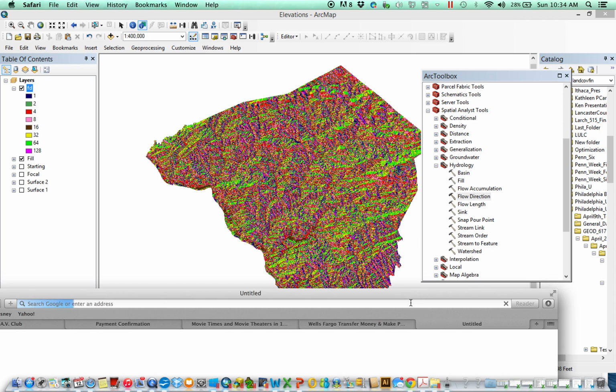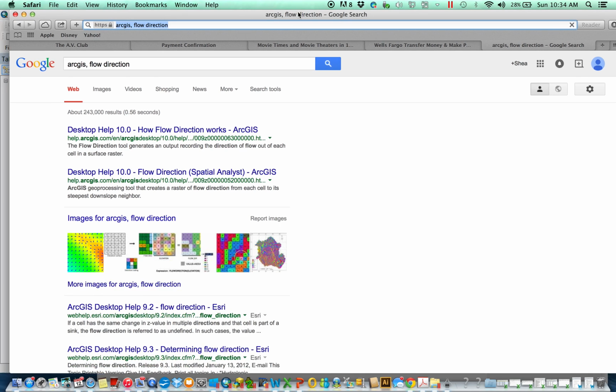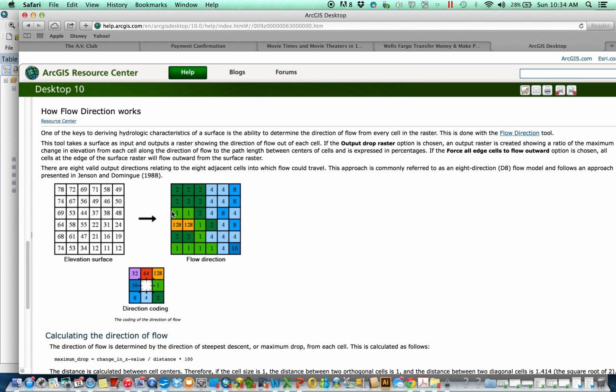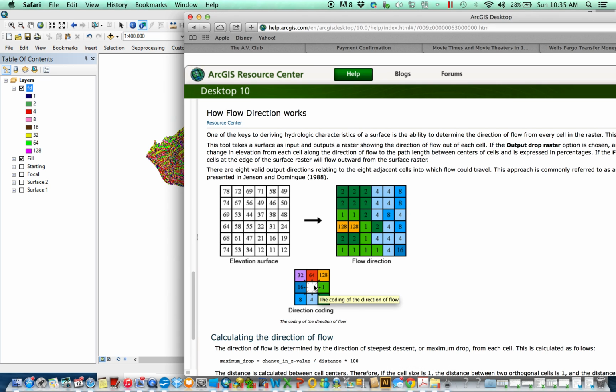You can go check. We'll go to ArcGIS and try to find the ArcGIS flow direction documentation. If you ever look at these values and find yourself really annoyed and stressed out, this is what is being calculated here. It's looking at the downward slope direction and categorizing it: my value is going to become one of these based upon which cell I would flow into given a surface of elevation. That's essentially what this is calculating. Cool?